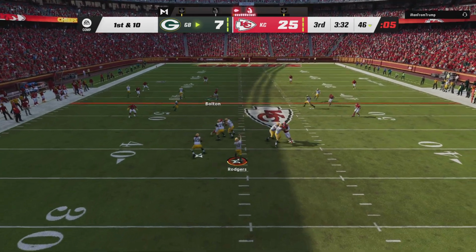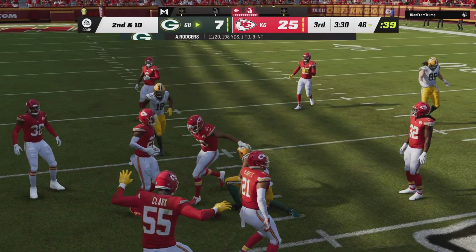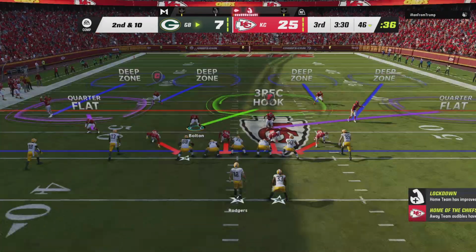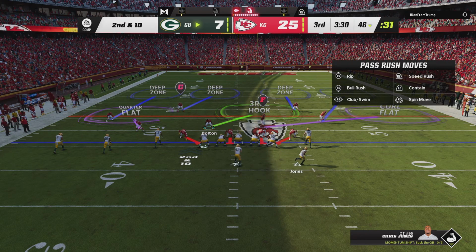Rodgers going to throw toward the center of the field, but it's incomplete. And there's a good opportunity to just run there, a dropped pass. I guess that's why they call them running backs and not catching backs.